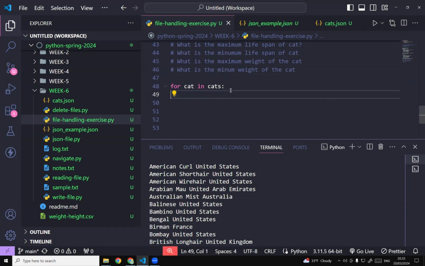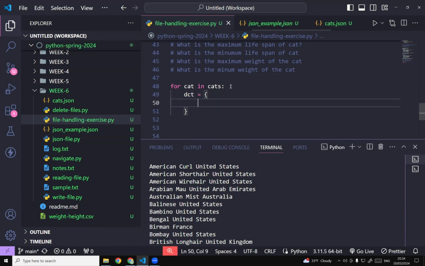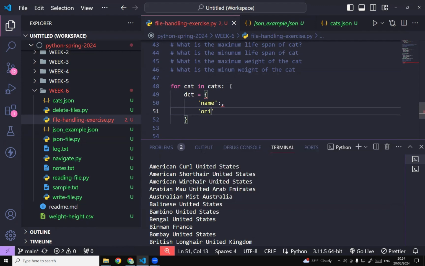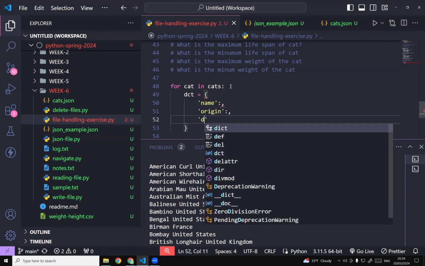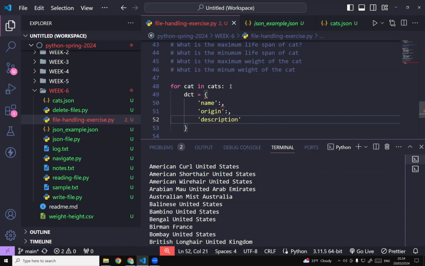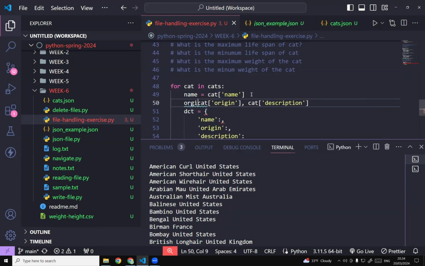So first I have to create some kind of dictionary, dict, something like this, not like that. So name, and the name should go there. And then origin, the origin goes here. And description, maybe I'm interested only in this. And then name here, and then origin.